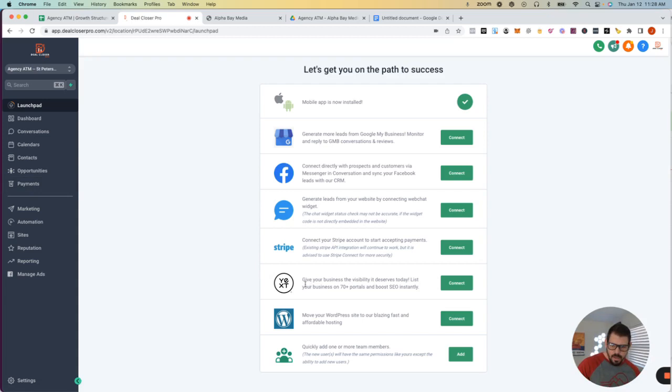Now, Yext, you guys, it is an option not only for yourself, but you can do this for clients. What Yext does is it basically builds business citations and puts you on a lot of different websites with your business name, email, phone number. And essentially that's a big part of SEO. So this is great for local businesses, getting your listing put out there. It builds a backlink to your Google business profile as well as your site. So that's good.